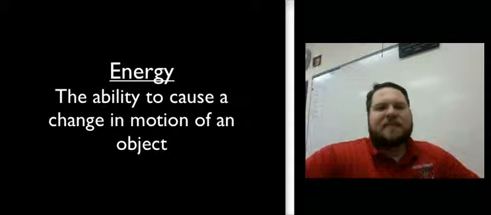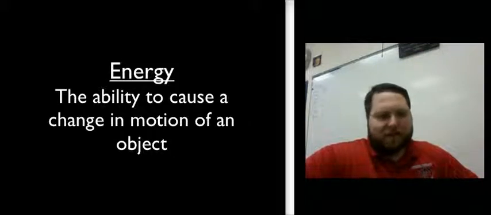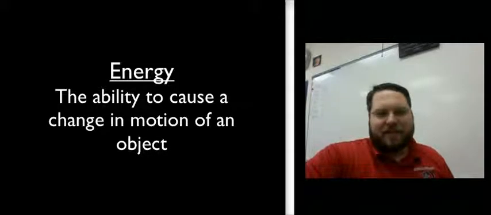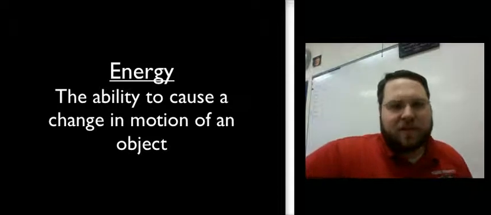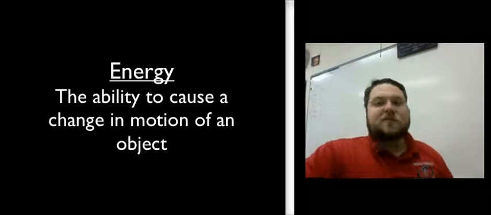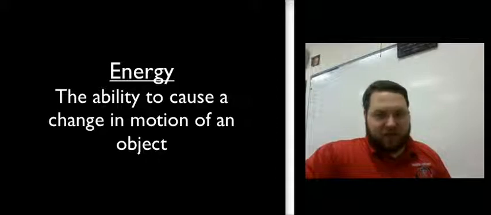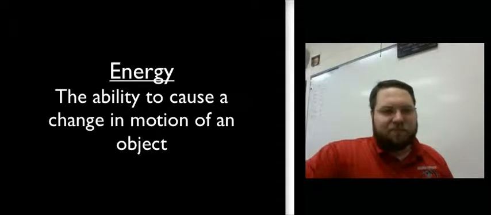So basically, if something has energy, it can change the motion of something else. Now, whether it does that directly or through other means is beside the point. But energy is just this way of saying that an object is capable of changing motion in something else. And particularly when we talk about kinetic energy, we're talking about energy that is due to motion. That is, an object has the ability to cause a change in motion because it itself is moving.